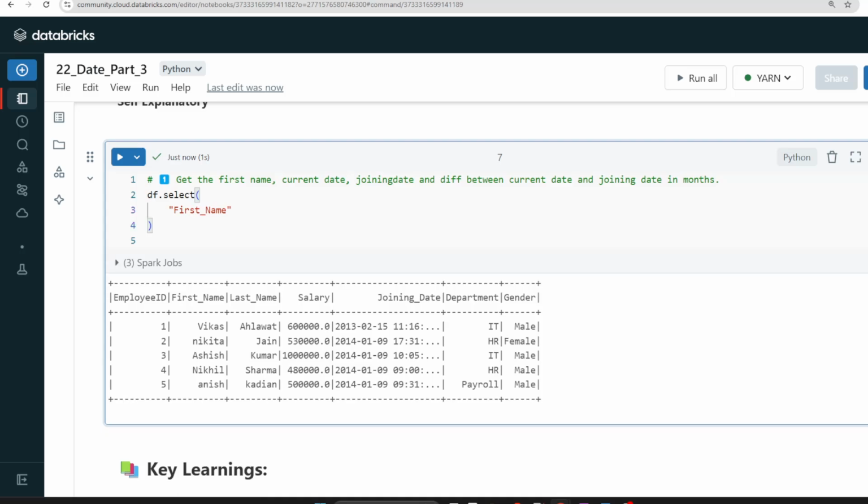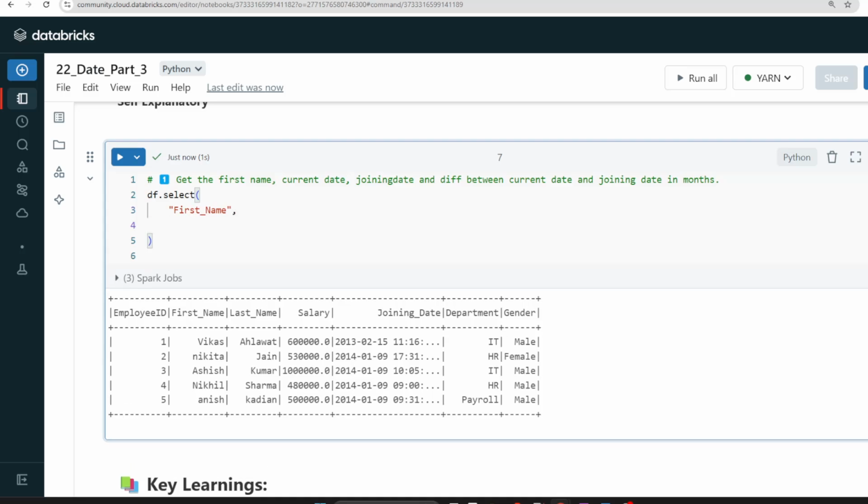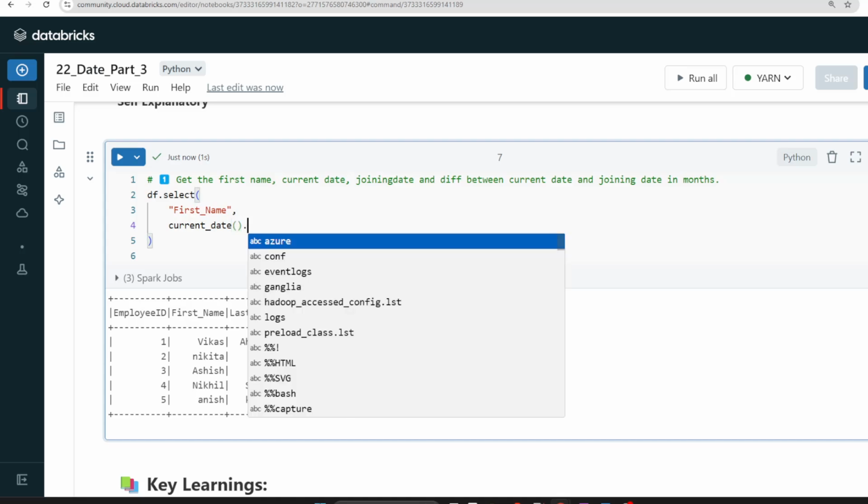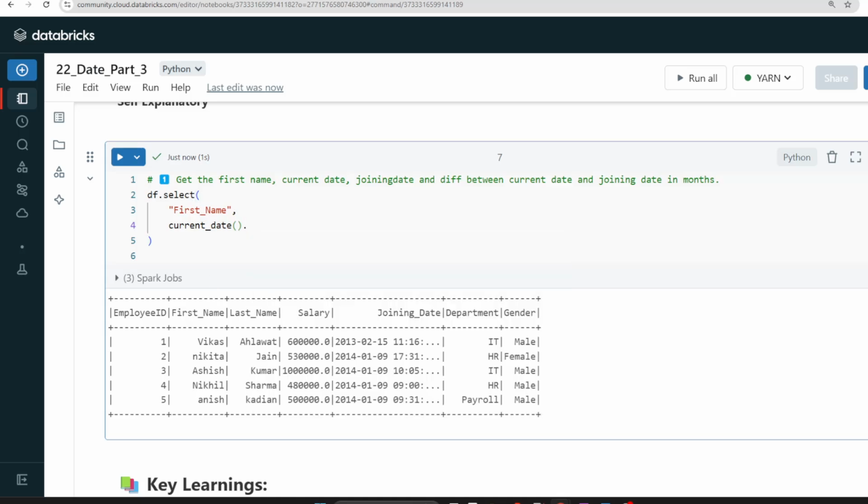Can you tell me how we can get the current date? Yes, that is correct, we have to use the current_date function. When you just give current_date, the column name will be current_date with parentheses, so let us give an alias and make it current_date.